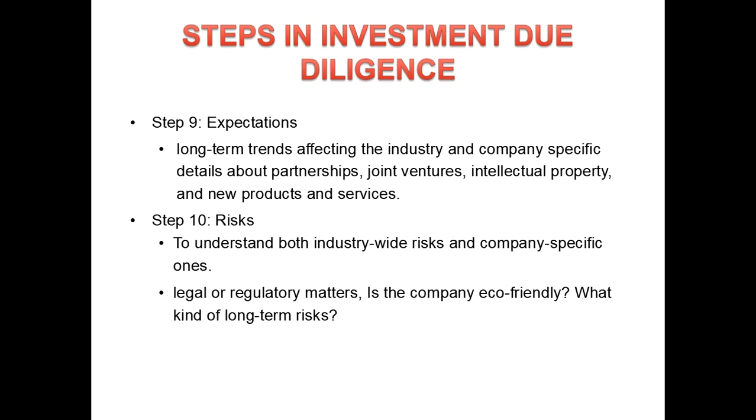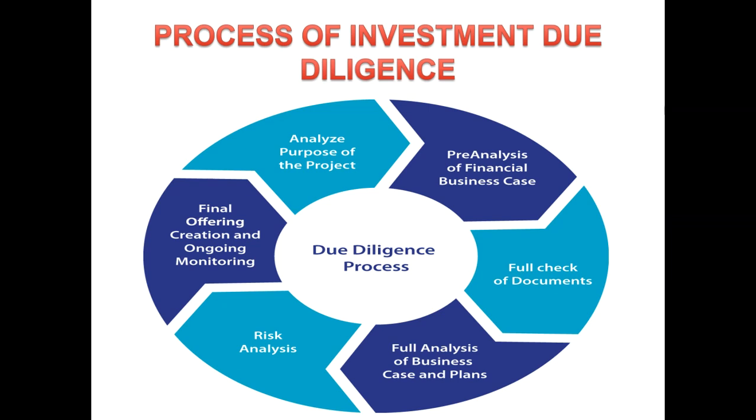Next, you'll have to look at the risks. This is the last step, and you'll have to understand both the industry wide risks and the company specific ones. The legal or regulatory matters, you have to see if the company is eco friendly and what kind of long term risks there are. If there are any legal issues, you'll have to consider all these steps for the investment due diligence.